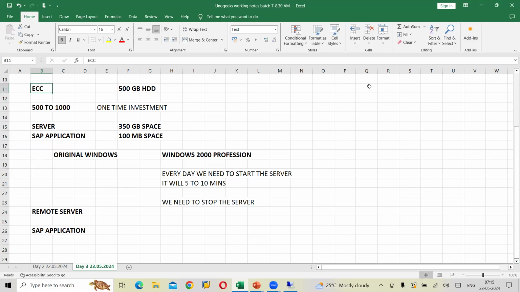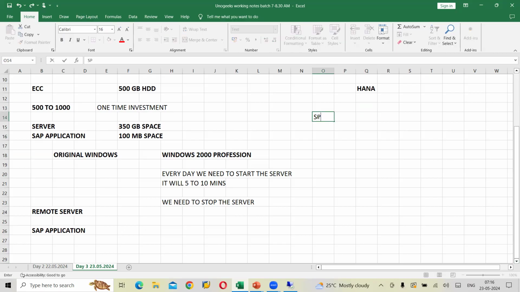When it comes to S4HANA, we can't install the SAP HANA server in our laptops or desktops. What is the requirement to install the SAP HANA server in our system?